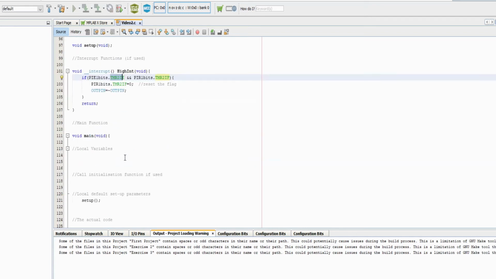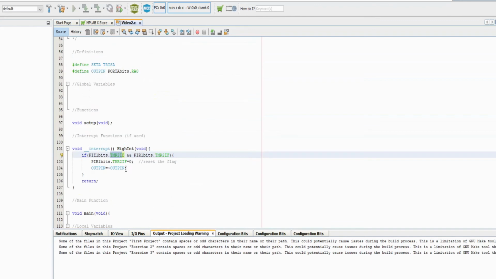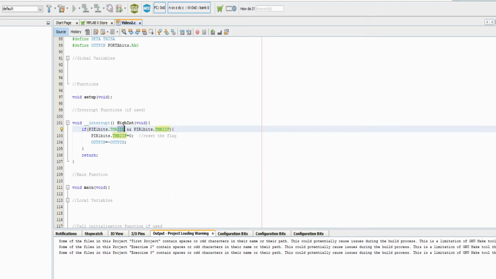I don't know if you notice TMR2IE is here as well, and this one is the flag, so it's nowhere to be found in here. But basically what it does is when this condition is true and when this one is true, so basically when both of them are ones, let's call it that, then it will do the interrupt.